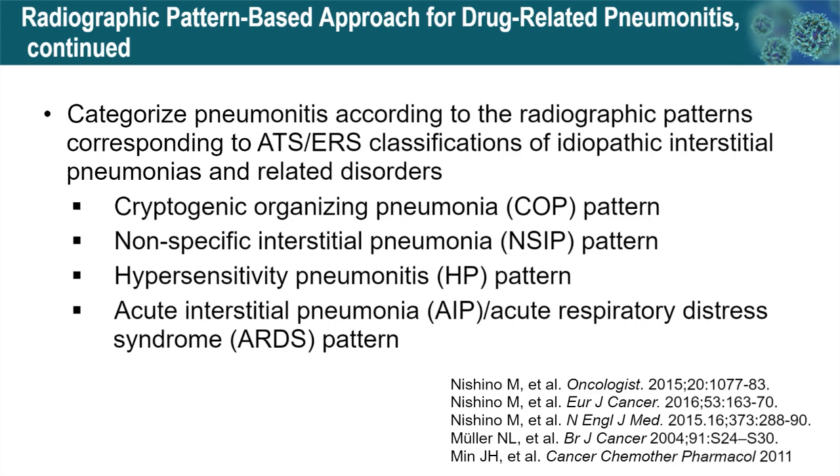And to many of the pathology colleagues, these terminology and patterns are perhaps something that is familiar to you. But it is also important to note that we are not referring to the histologic pattern by itself, but we are looking at the imaging patterns, what we see on CT scans that are often noted in the setting of these idiopathic interstitial pneumonias, which have these histologic patterns. So this is basically an imaging-based pattern, not really talking about histology. And many of the prior studies from our group and others on pneumonitis from molecular targeting therapy and cancer immunotherapy have used this approach to characterize and classify pneumonitis from these agents.